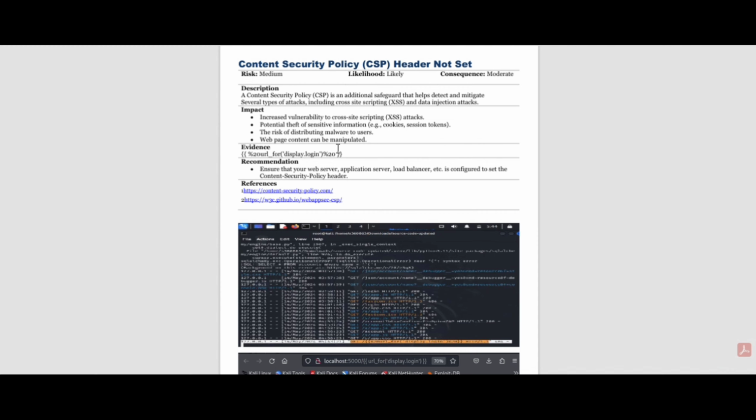Here, this is an important thing. We discovered the evidence: this code snippet is shown as an example of a vulnerable point due to lack of CSP. The absence of the CSP header means that the browser will not enforce restrictions on where content can be loaded from. This makes the application more susceptible to cross-site scripting attacks and cross-site request forgery, where malicious scripts can be injected. The specific code snippet is likely part of a template system, and you can see here it generates a URL for the login page. Without proper sanitization and CSP in place, this could be exploited to inject malicious content.